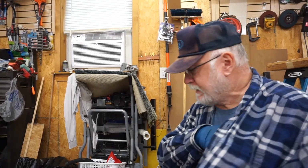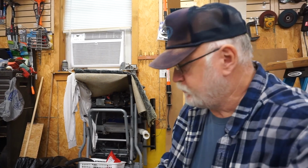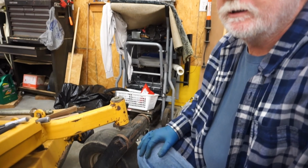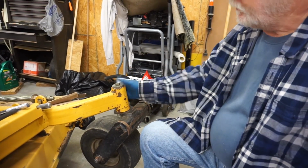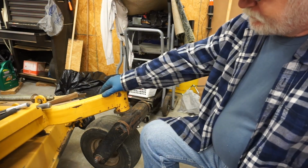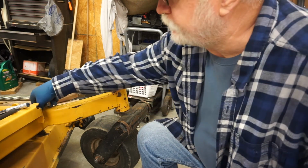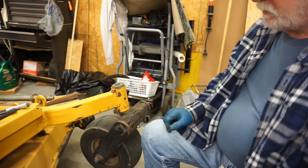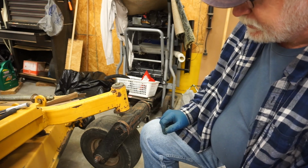Alrighty, here we are back again in the garage part. And as you can see down here, here's the caster and the spindle area right here for the caster. We don't want to take this off yet. We want to first get the tire out of the way. So how do you do that? Well, I don't have an impact wrench really set up for this.